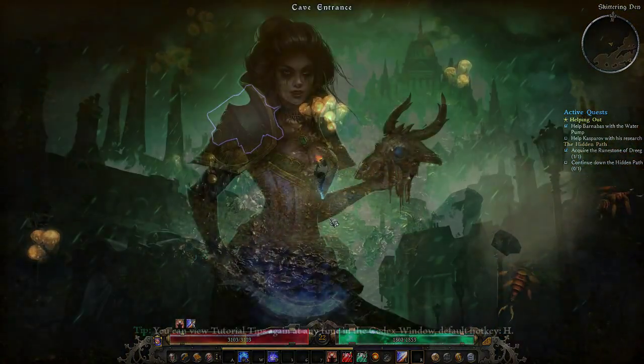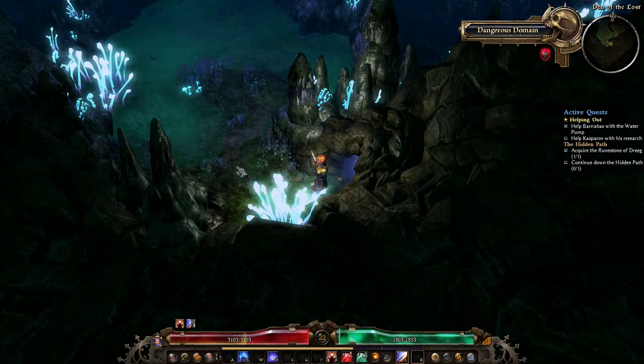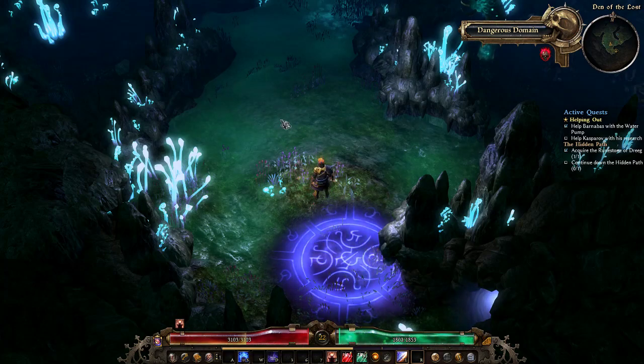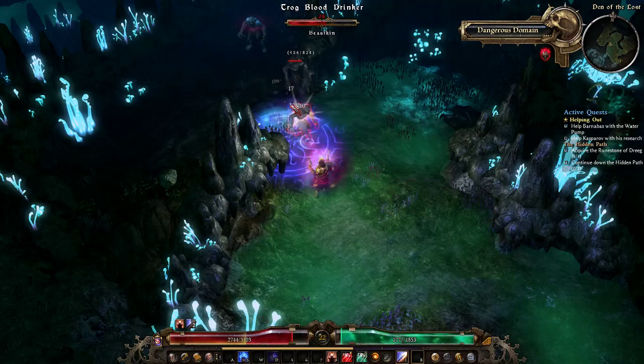Alright, we are in. So now that we're in, this is the Den of the Lost. So it's going to be up here on the top left, but again, this is dangerous domain. There is a lot of stuff in here. So I'm going to be a little careful.